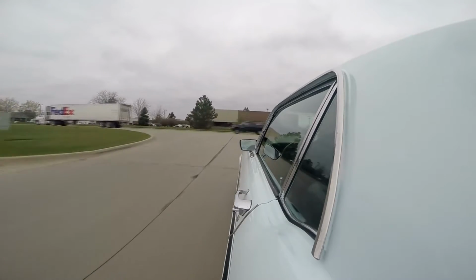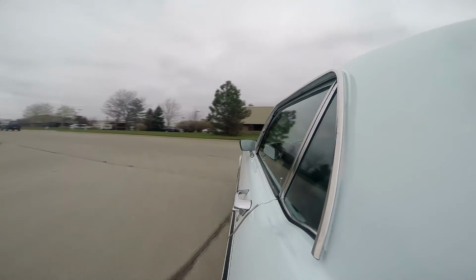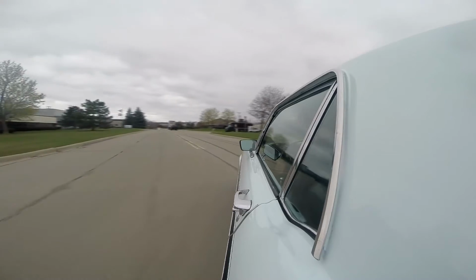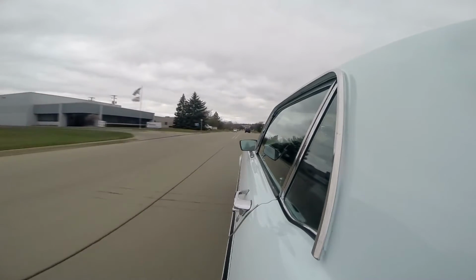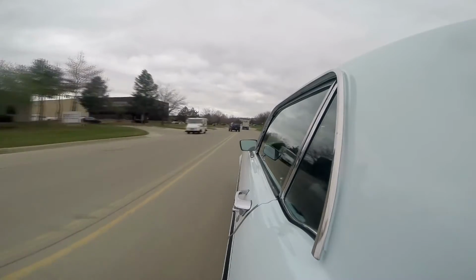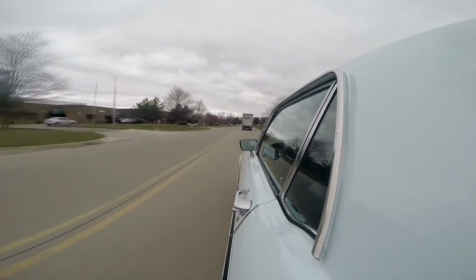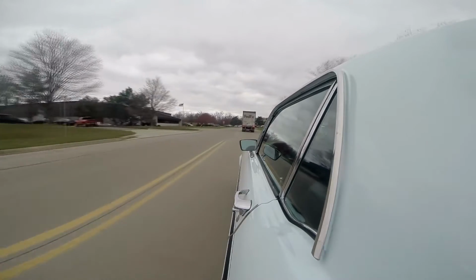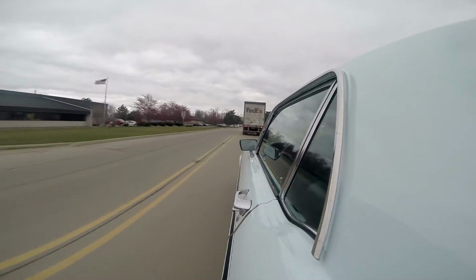This really brings back a lot of memories for me driving my Cougar around. I had so much fun with that car. It's one of the things driving these old Mustangs and Cougars around, man. It just makes me feel like a kid again. I love it. The 390 under the hood of this baby, oh my goodness. You want to talk about get up and go. This baby has definitely got some get up and go.